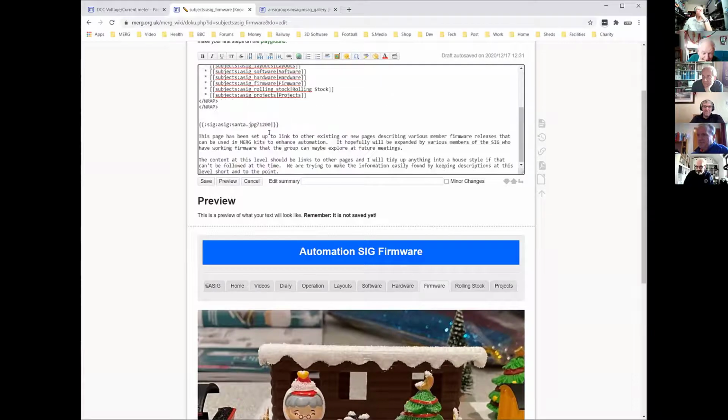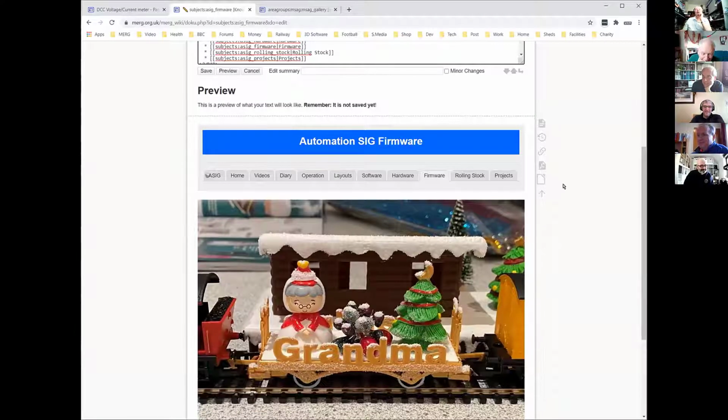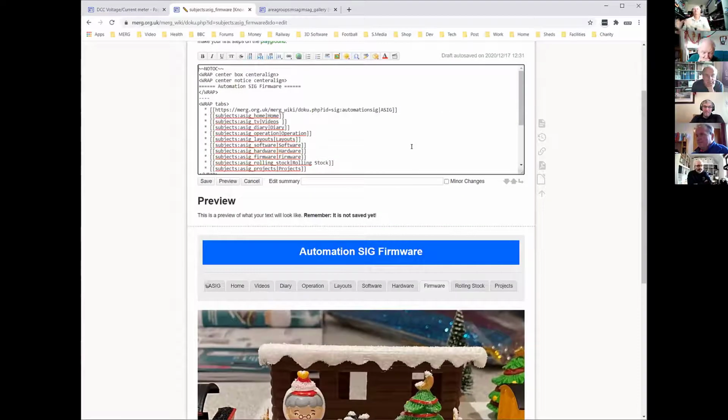Roger, you like pushing things to the limit, don't you? Of course. You find what the limit is then. It's exactly the same. That looks quite good then, doesn't it? Yeah, programming logic says if it's going to curtail it at 1200, it'll curtail it whatever you've got over the top of the width of the page. I don't know what the width of the page is actually, but it must be somewhere in 900. But you can go into the playground, and I recommend you do, and play around with all sorts of things.